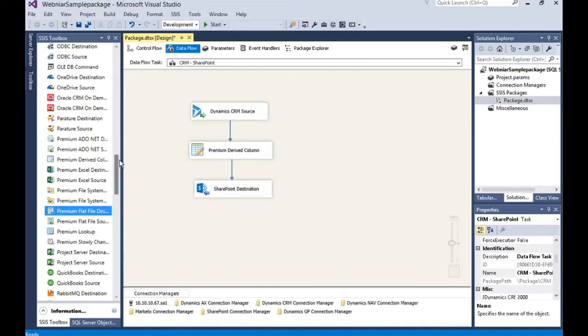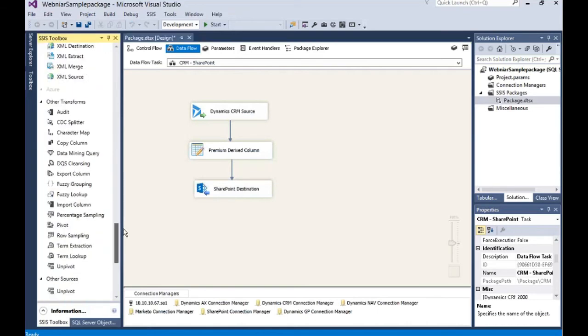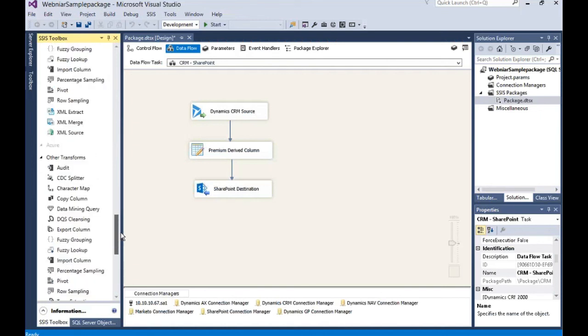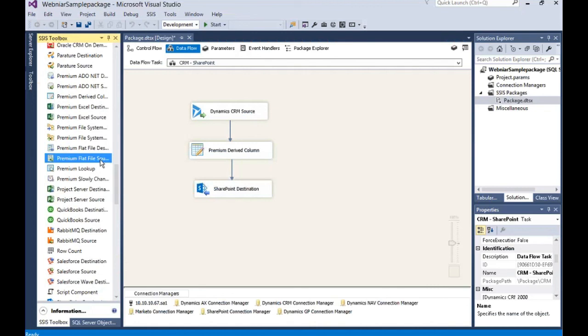Let me try to cover a little bit. The out-of-box product has CSV support. It's called the flat file source component and the flat file destination component, which support CSV writing and reading. We do have our own version called the premium flat file source and premium flat file destination. Those two components actually ship with a different, separate product called SSIS Productivity Pack.